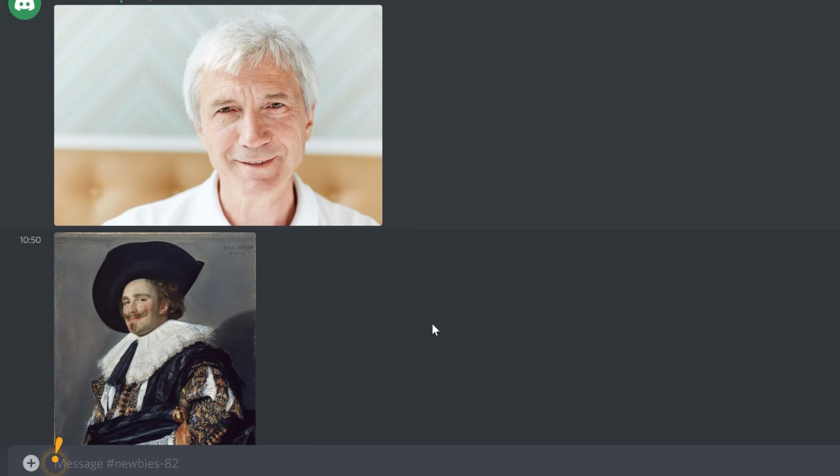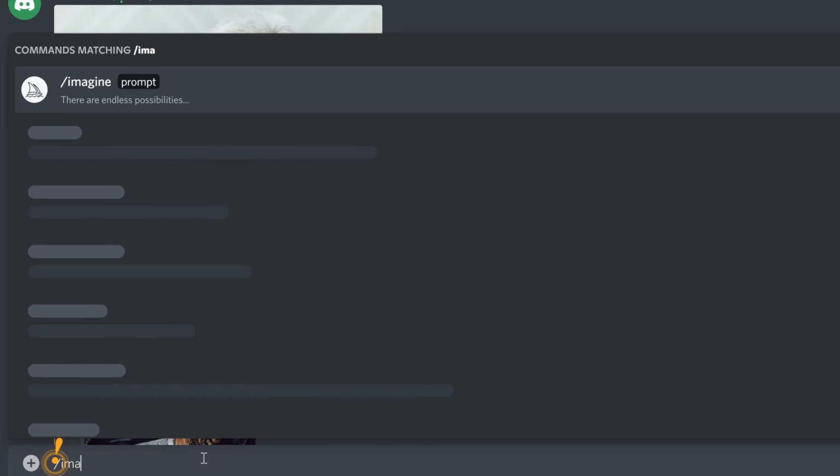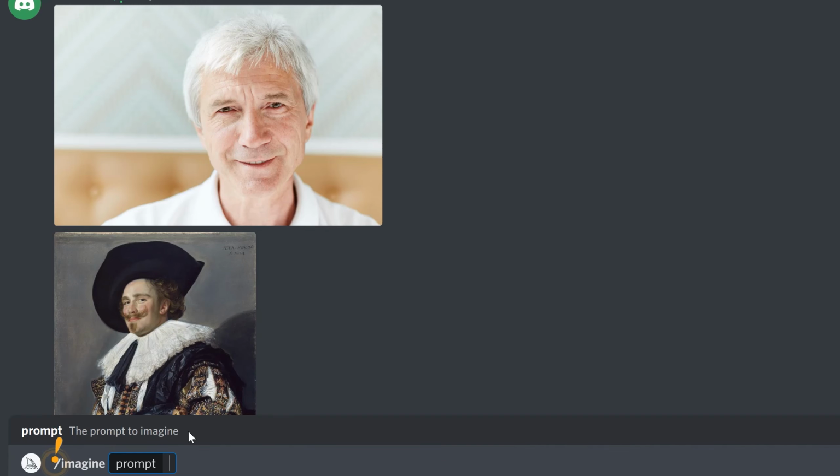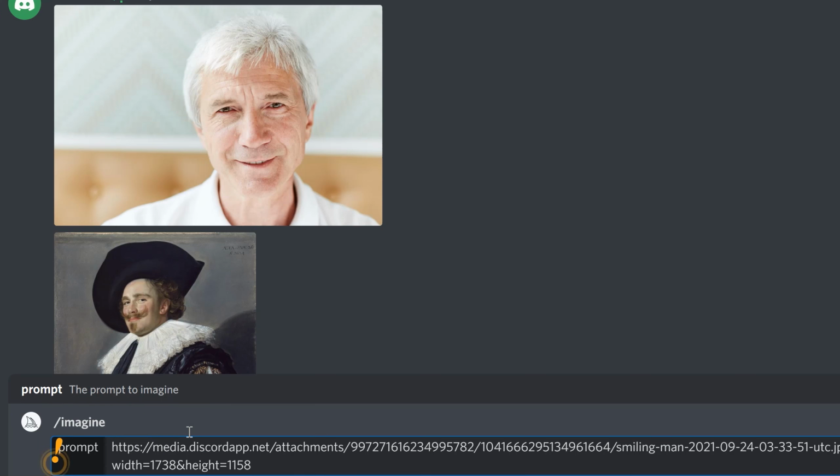Then what you do, you don't directly paste them into the message at the bottom. Click and then do Imagine, and a prompt button will come up just above. Then click that, and now you're ready to paste. Control V or right click and paste. Now, of course, you can Control V and paste each URL, one after the other.